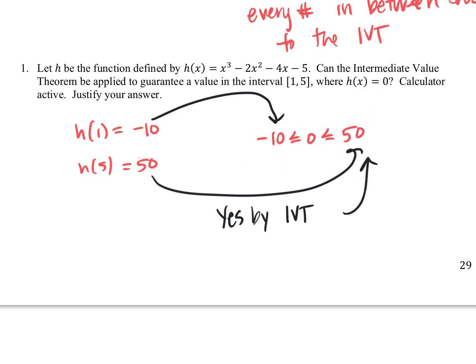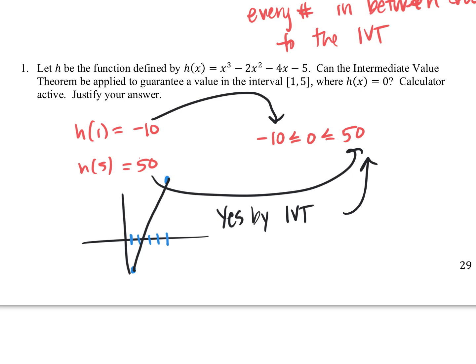Kate. What are the one? So let me show you what this tells us. 1 and 5 are x values. So this is saying when x is 1, my y value is negative 10. And when x is 5, my y value is 50. My graph could be as simple as this, but I had to cross through 0. Or my graph could have been like this. Did I still have to cross through 0? Yep. Or my graph could have been like this, but I still had to cross through 0.